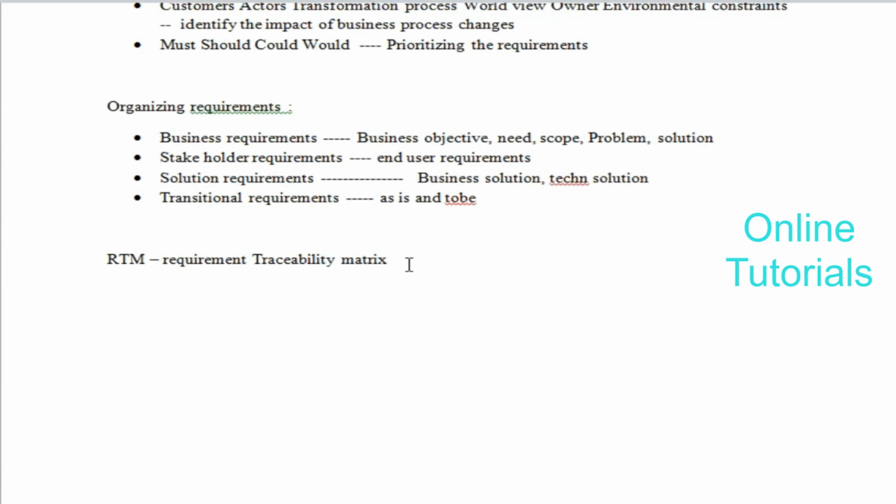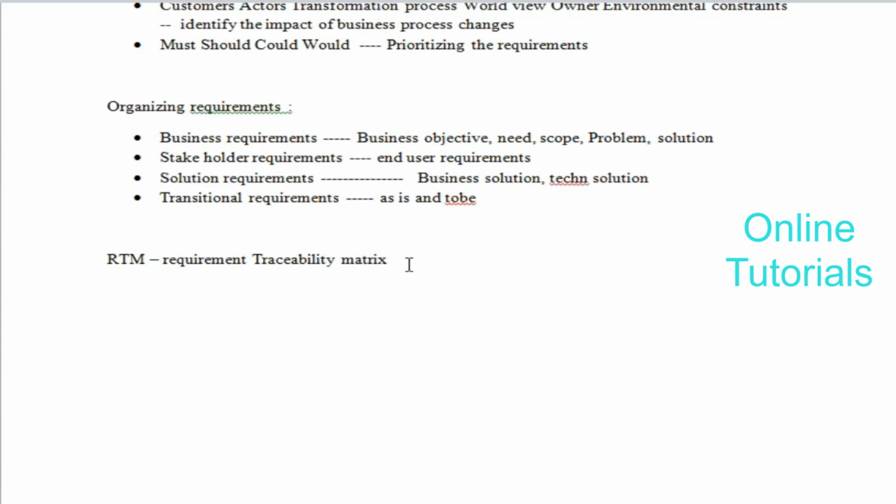Modification of requirements also takes place. This is a usual practice which happens at regular intervals. Maintaining all of this is a difficult and tedious task for any group of people, so that's the reason we need an RTM, the requirements traceability matrix.